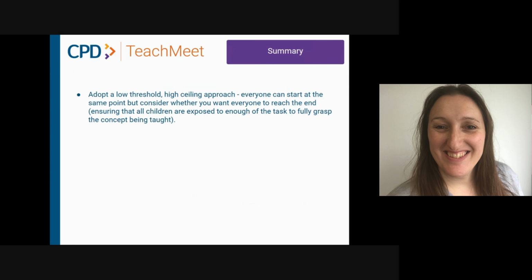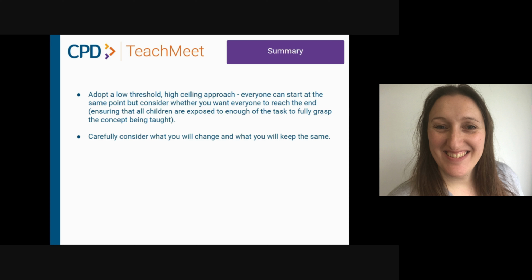Just some key takeaways really from the session. We often talk about low threshold, high ceiling when we're talking about problem solving, but it's a really good thing to think about when you are planning any task. Have it really accessible, low threshold, and then think about how you're going to really stretch it for some children who have got a better understanding, or deeper understanding, I should say. So think about maybe what you want everyone to get to, and what that shouldn't be is just fluency. And then maybe thinking about how you're going to challenge and extend so that everybody gets the bit they need to get, and it's not just a certain group of children who are experiencing that.